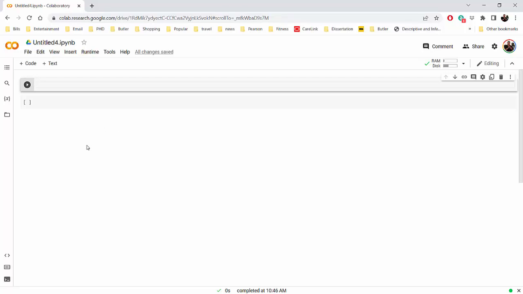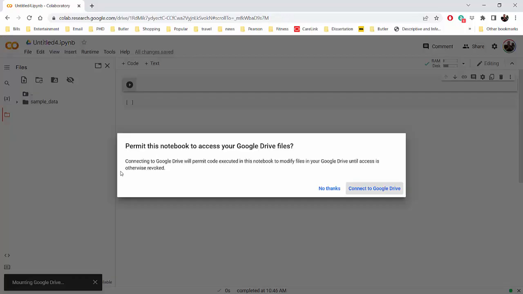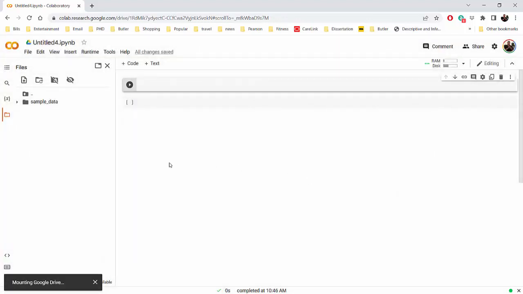Now the next challenge is, how do you actually connect to that? Well, what we're going to want to do is mount our Google Drive inside Google Colab, which has gotten a lot easier than it used to be. That sounds scary, but basically we just need to connect this cloud-based instance to whatever file it is that we want to work with. We need to link those things up. Not hard, sounds complicated. Here's what you want to do. I'm going to go over here to my folder and click. If I click right here, see the little Google Drive folder, it says, do you want to connect to Google Drive? Yes, I do. It is that simple.